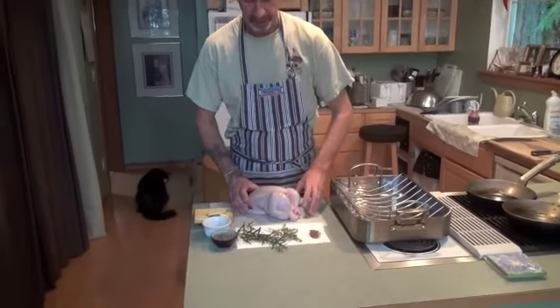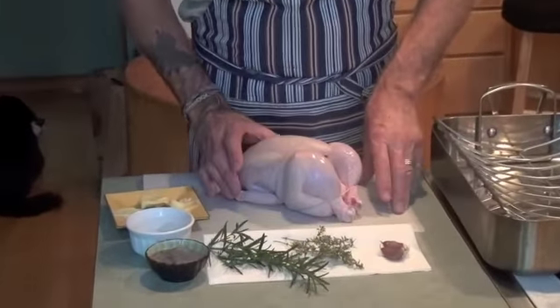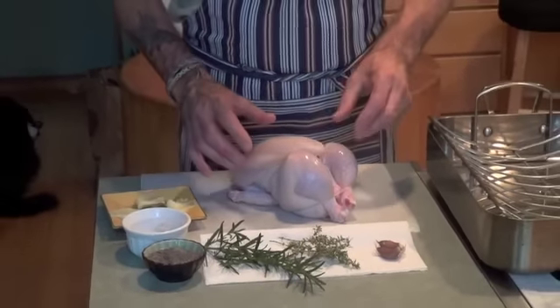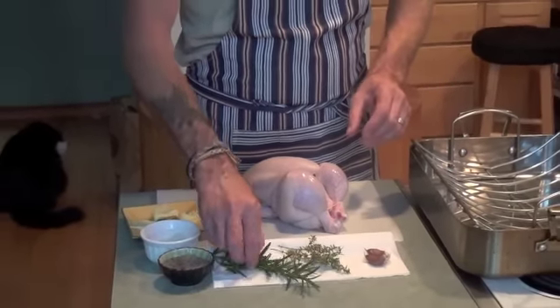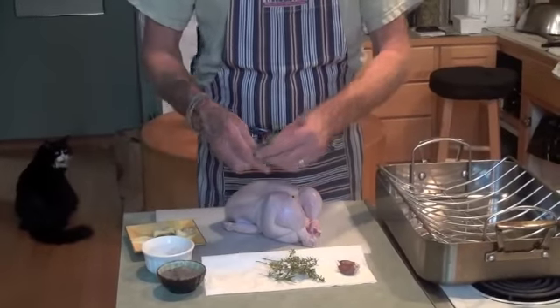This is a very small bird. I'm going to zoom down here and show you how to make a really nice chicken. This is not an island-grown chicken — I can't afford the 28, 30 bucks to buy a chicken. But this is an organic off-island chicken. Very nice little bird. Tiny, tiny bird. I'm hoping to find something on the island that's going to be even better for us here.